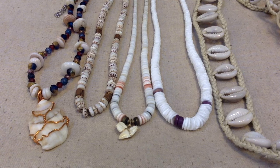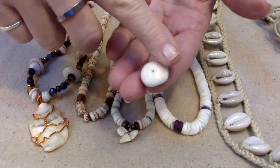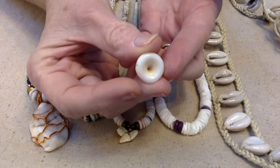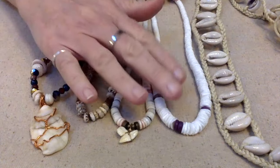So the next time you're in the market for a shell necklace and you come across something that says puka shells, take a close look — more than likely it is not a real puka shell necklace. Just remember: puka shells sort of look like a little mushroom — curved at the top, hole in the middle, concave at the bottom. It almost looks like it was drilled, but this is naturally occurring.